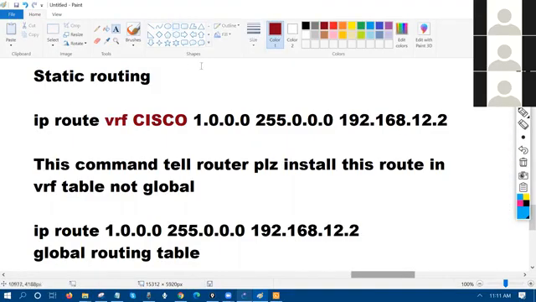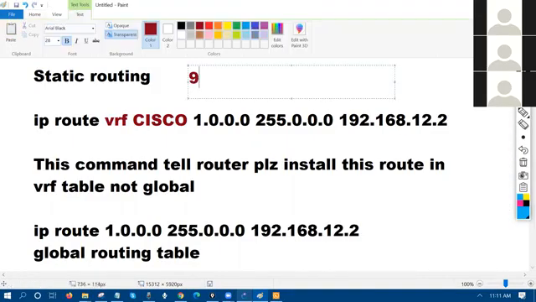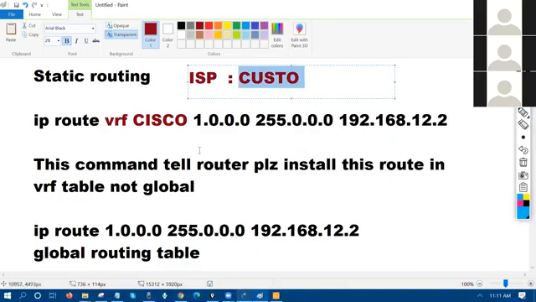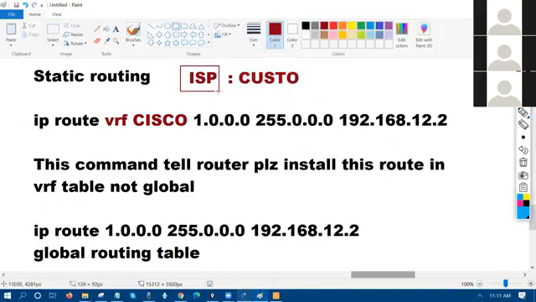This is the VRF that you are going to do mostly. 99% chance you are doing the VRF. Well, we cannot say 99%, it totally depends on the requirement. Most of the time the ISP is going to use the VRF. Customers have very little requirement for it, but don't worry about the customer side. The VRF concept is mostly implemented on the ISP side. We'll see a scenario where the customer is going to use this concept.